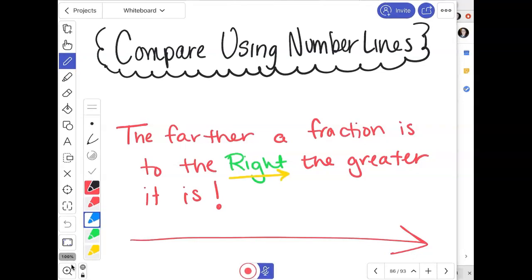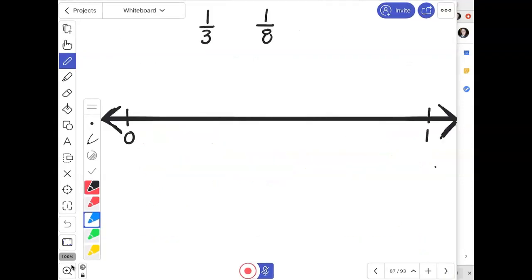But if you need more after that, please let me know because I am happy to work with you if you need it. So you learned when you were much younger that anything further to the right on a number line is always greater, right? It gets greater as you move up the number line or as you move to the right. So you learned in 3rd grade that you can plot fractions on a number line anywhere between any whole numbers. So we're going to start with just 2 fractions, or 2 unit fractions actually, that are between 0 and 1.